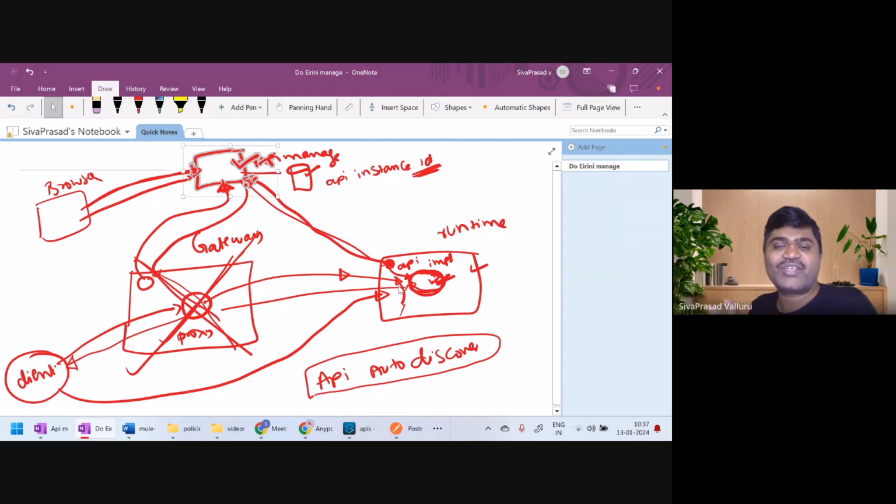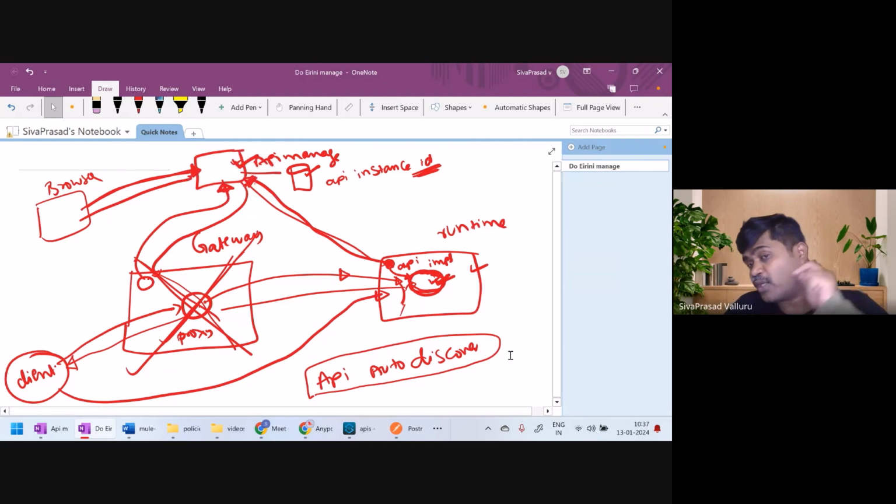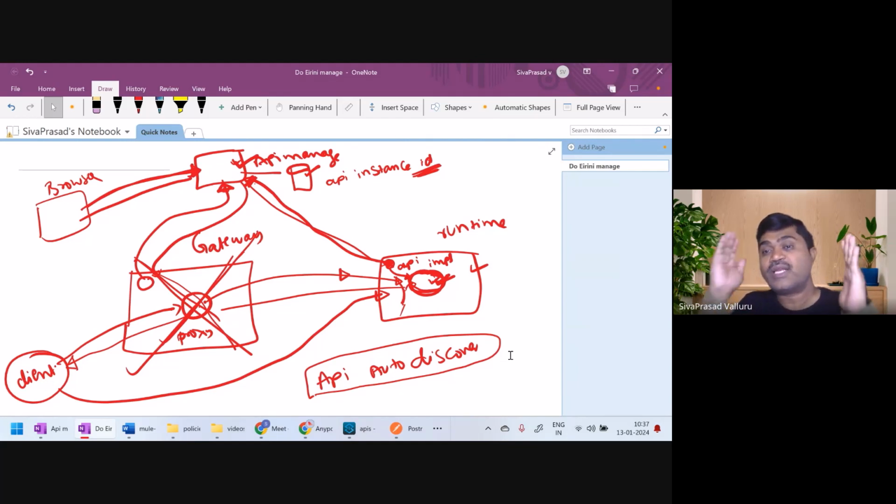Okay. So that's all. I have enabled API Autodiscovery, and I hope you got a clear picture. So what you can do now is follow whatever steps I have done and deploy your API, enable the API Autodiscovery feature, and try to see it on your machine. There is no documentation provided. I want you to go through the video again and follow the steps. Okay. That's all. I will see you in the next lecture.